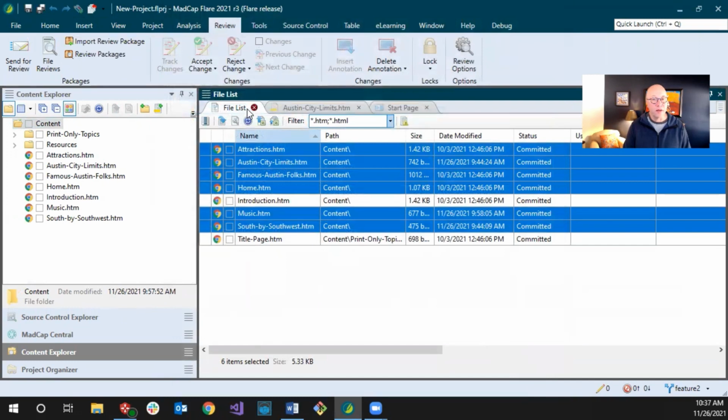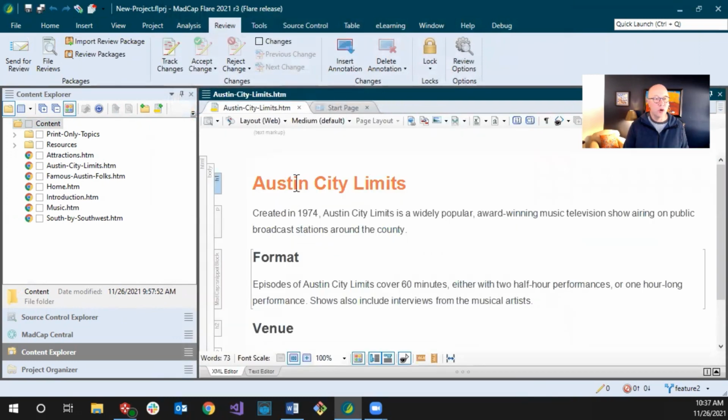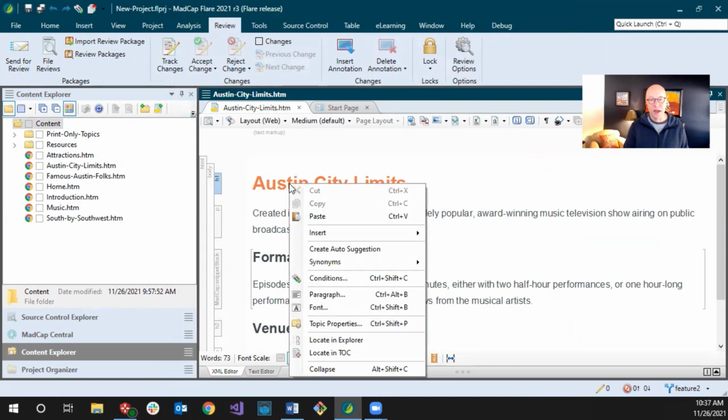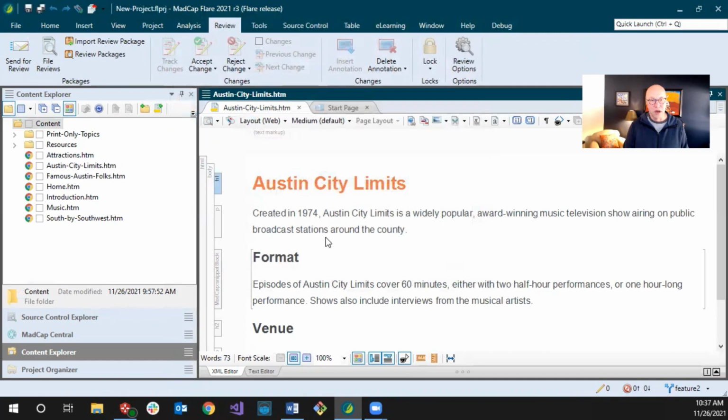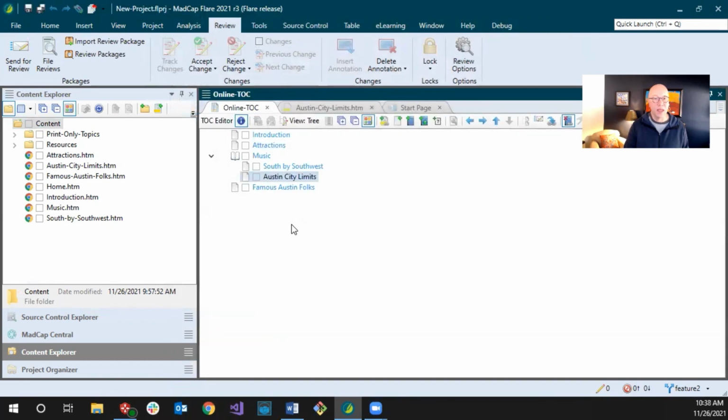The final way that you can do it is to do it from the TOC. I can actually right click in this topic and find out what TOCs I've got. All right, so this topic is in a couple of TOCs. I'm going to open this one, the online TOC. And so you can actually send a whole section.